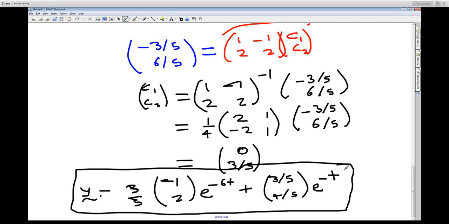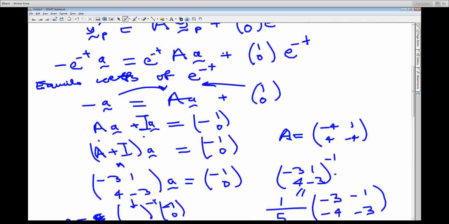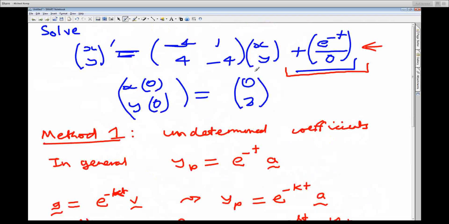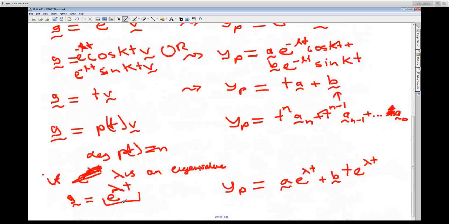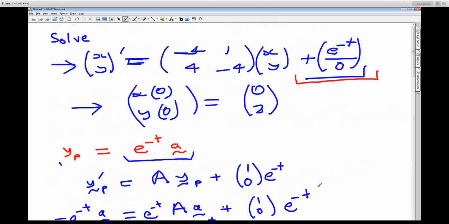So let's just go back to explain the big picture of what we've done here. To solve an inhomogeneous case, one option, method 1, is to first find the solution for the homogeneous case. Do that separately. Then you make an educated guess for what one other solution might be that would capture this inhomogeneous term. So make the guess match up to the inhomogeneous term in some regard. Then you plug that into the equation and solve for any unknowns you've got, which would be unknown vectors rather than unknown scalars like you've seen previously. And that's what we've done here.